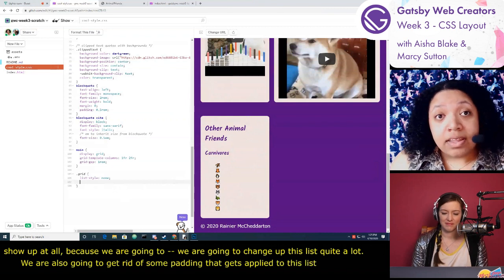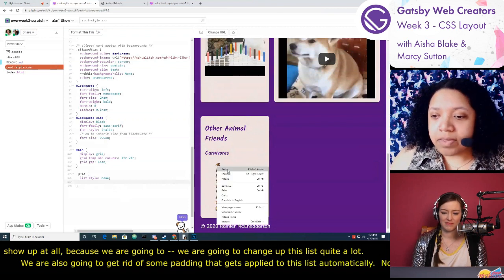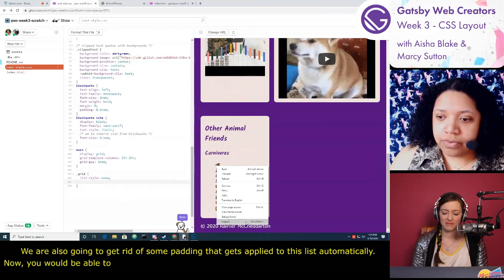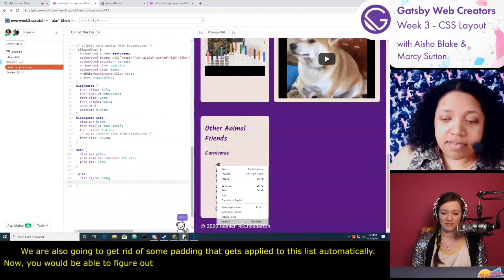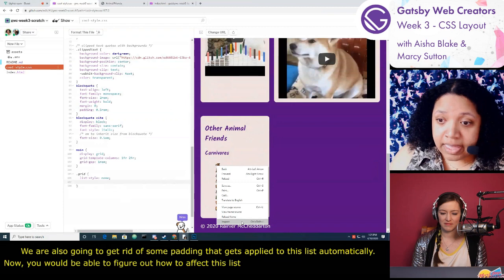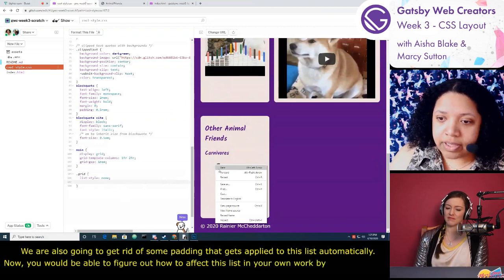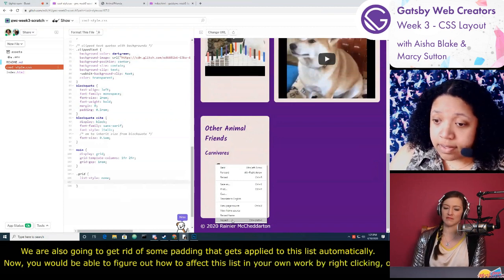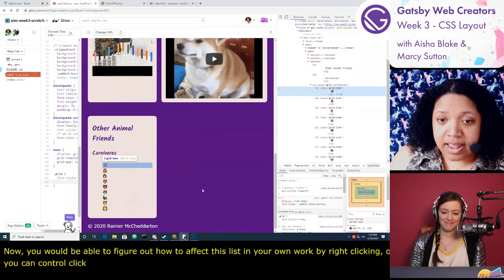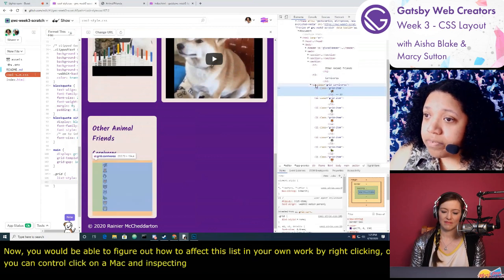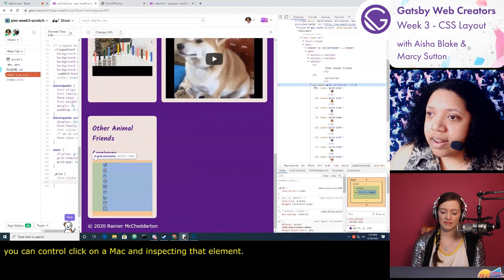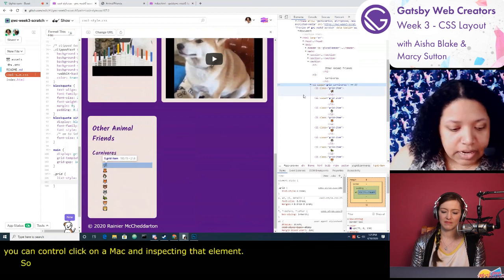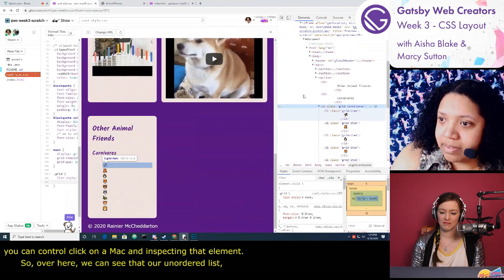automatically. Now you'd be able to figure out how to affect this list in your own work by right-clicking, or you can control-click on a Mac, and inspecting that element. So over here, we can see that our unordered list, if we highlight it, and I can also make that a little bigger.